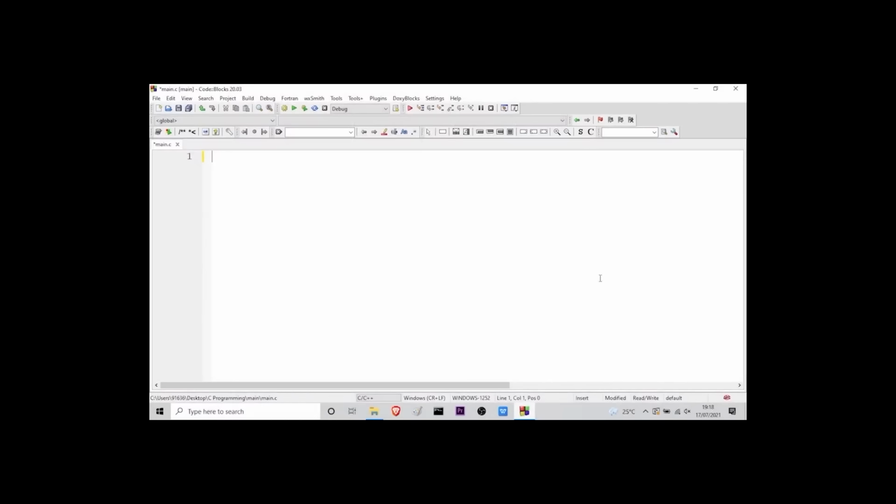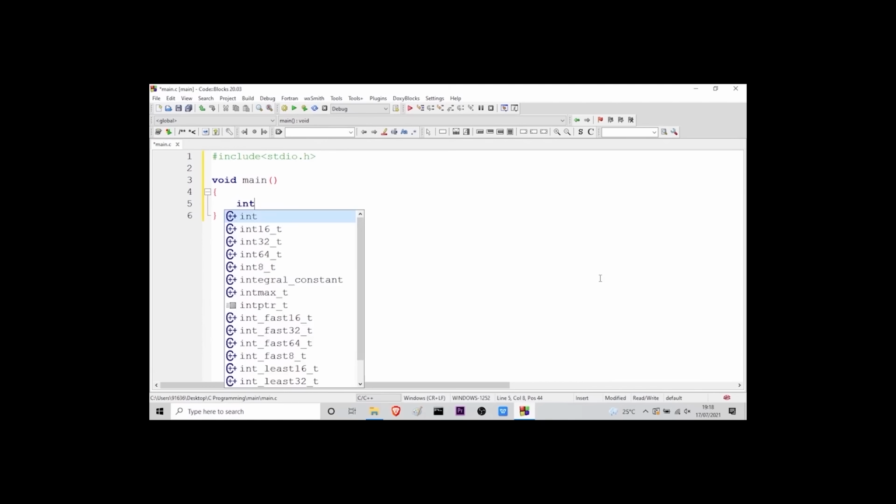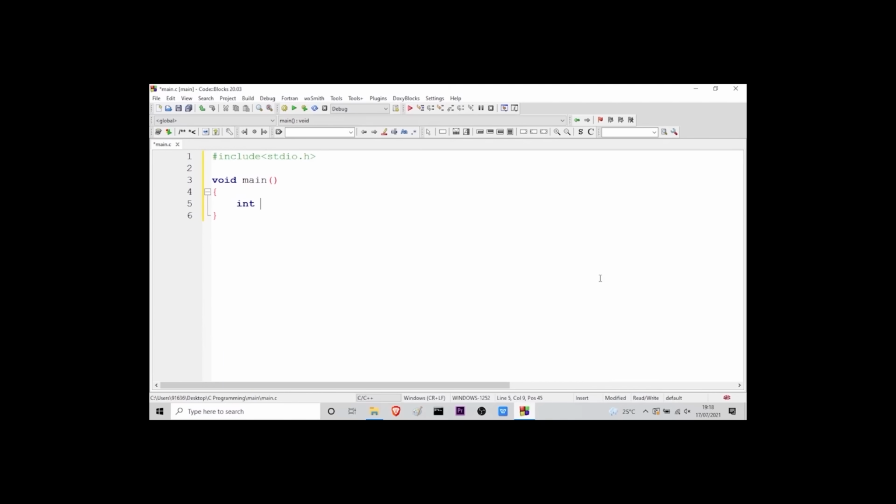Now as you can see, I am inside my editor. So let's start by including the header file. Then I will start with the main function, and inside the main function let me declare or initialize my variables. So int data type. For the number of elements, I will be taking the variable to be n, and then I will take 3 more variables. The first one will be a, where I will initialize the value to be 0, and then the second one will be b, which will be the next term, which is 1.